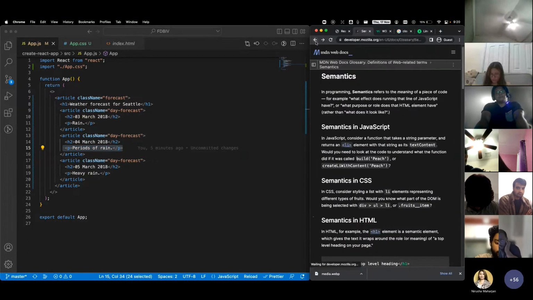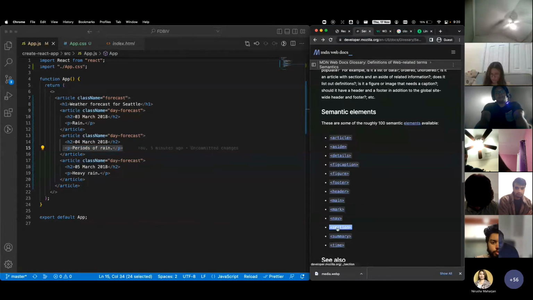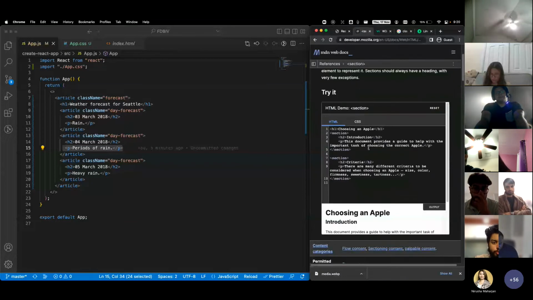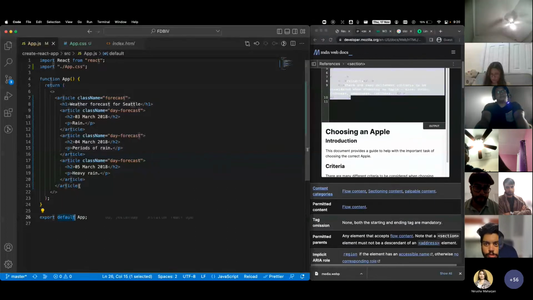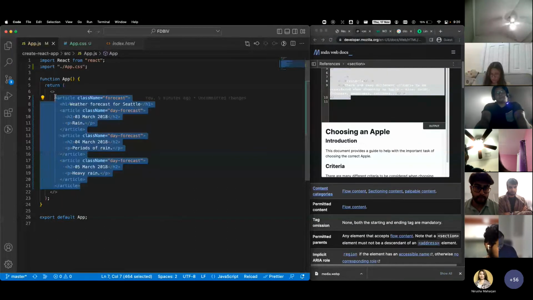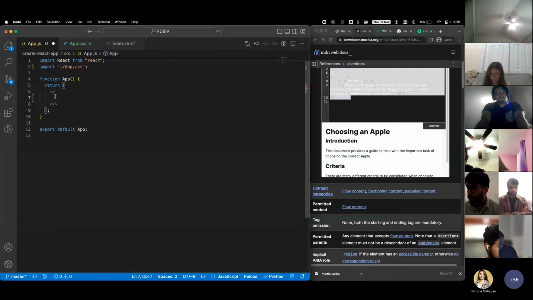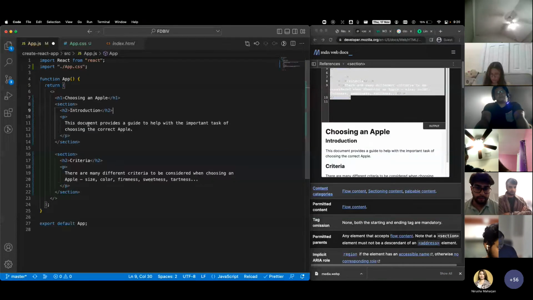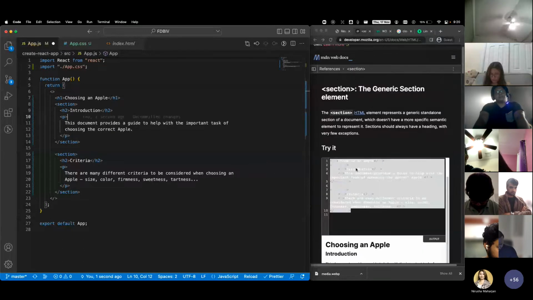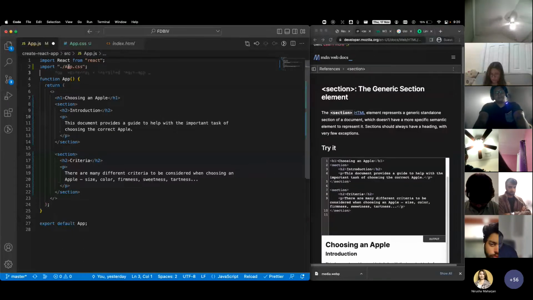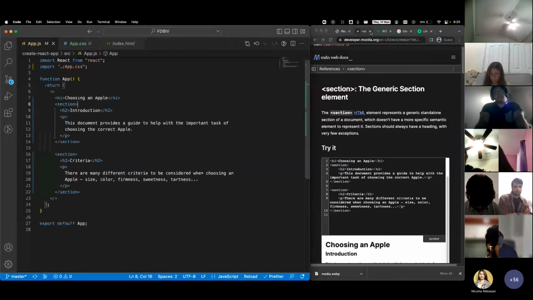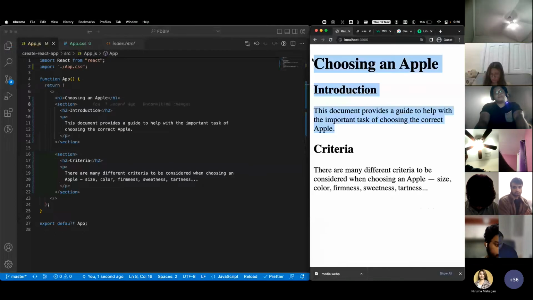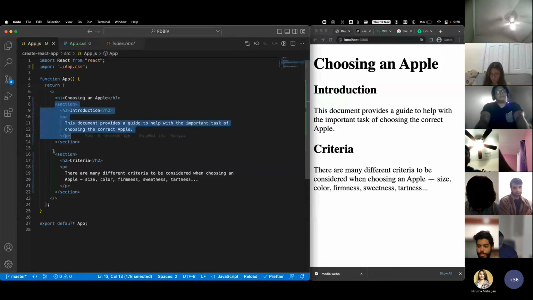You can also try it for another tag. The important one is a section. You can go and grab a section tag from there. What you need to do is copy it and paste it here, in between that empty tag, right here. If you have a class, then change it to className. We don't have a class right now, so we don't need to change it. It also doesn't have CSS, so no need to worry about CSS. Now go and see how it is displayed in the browser. So this is how we write a section tag. On the top it has a heading, and one section, another section.